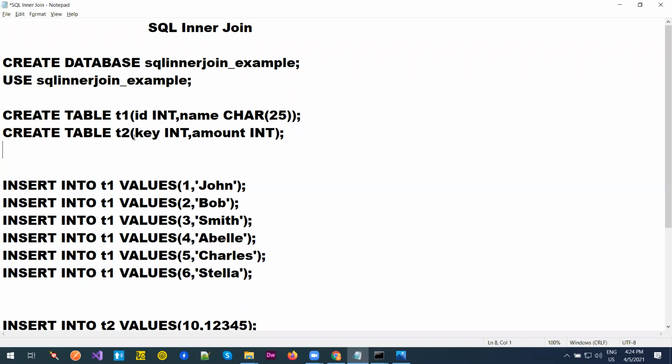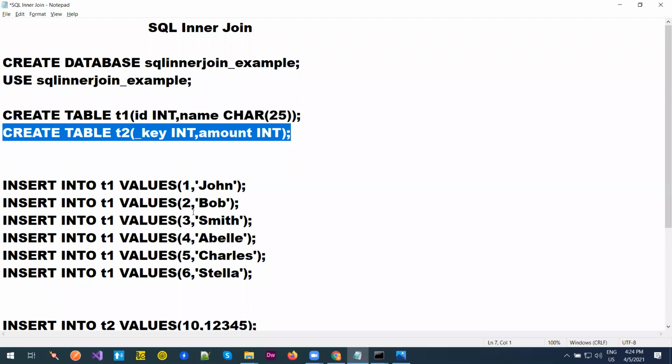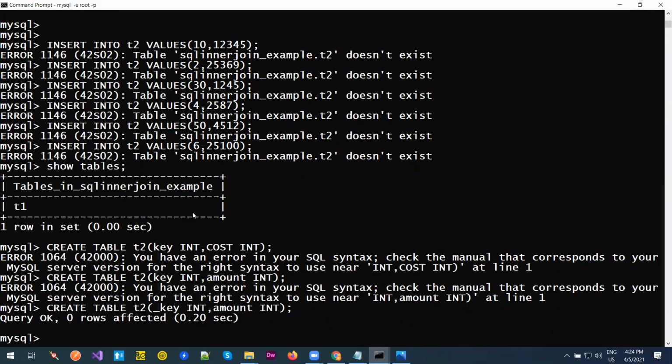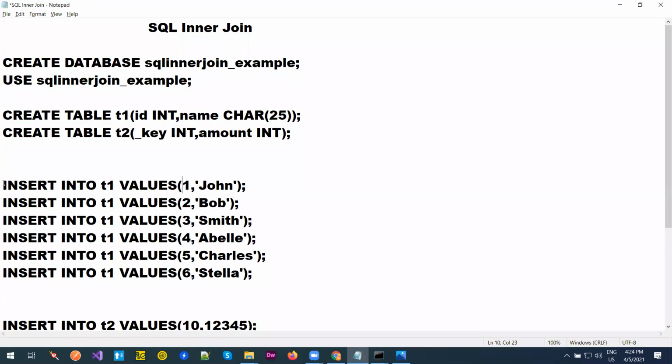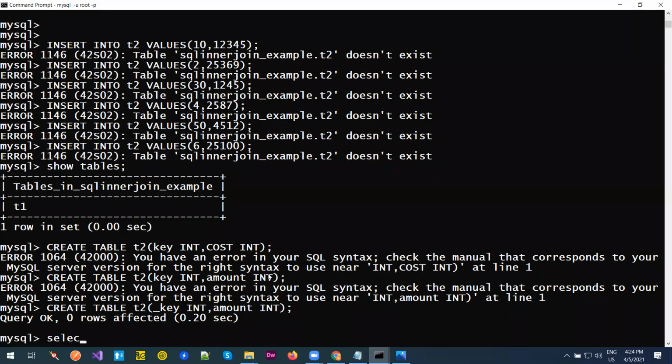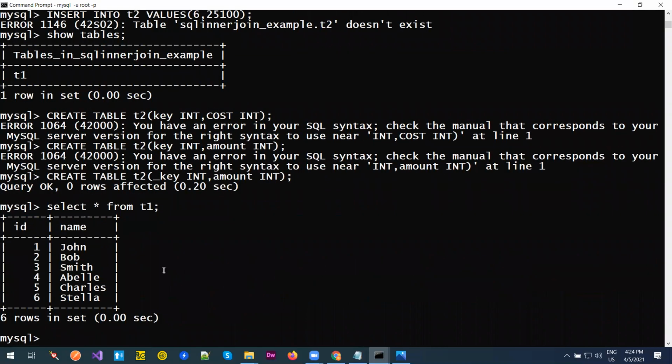Create table T2, key is also. Yes, now it got created. Key is one of the built-in keywords, I guess. Select star from T1. Perfect.